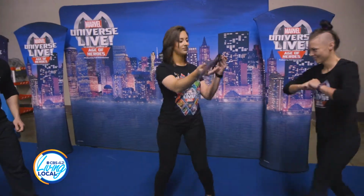That was another behind-the-scenes sneak peek of the Marvel Universe Live. It's coming to Birmingham in February, and today I will be learning how to wield a sword like a superhero from Isaac and Rivera, also known as Star-Lord and Nebula. So Isaac, can you show me how to use a sword like a superhero? Shouldn't be a problem.